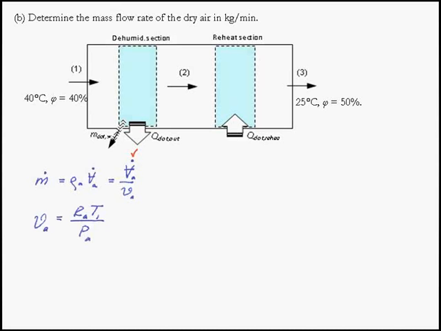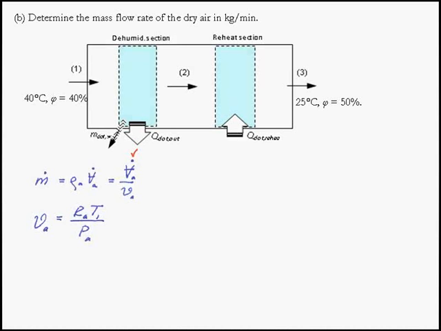So one way to do this is to model air as an ideal gas. So v from the ideal gas equation is R of air times the temperature at 1 divided by P of the air. That is not the total pressure at 1. That's only the partial pressure of the air. Remember that Dalton's model tells us that when we have a mixture of gases, both components think they see the mixture temperature, and both components think they see the entire volume. But each individual component has its own unique pressure, which is the partial pressure.